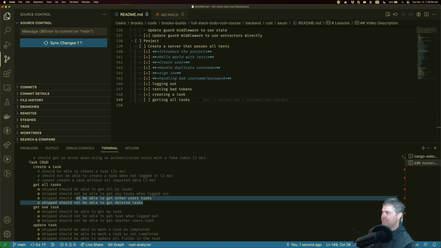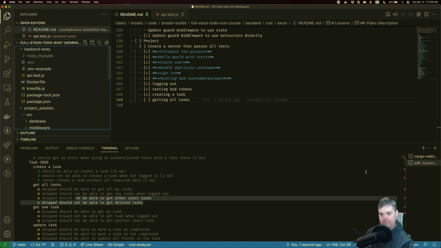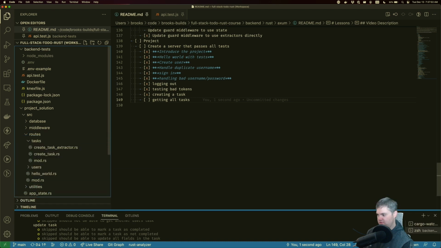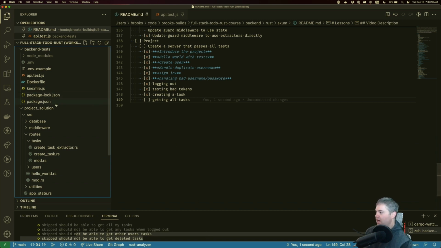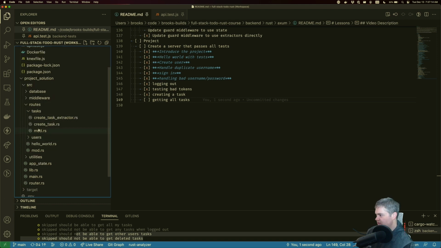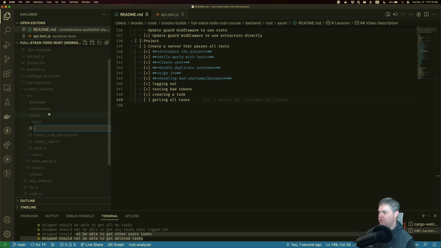So let's go ahead and set things up. Let's reduce your size down quite a bit, and I'll keep those up there. Okay, so project solution routes tasks. Do this as get all tasks.